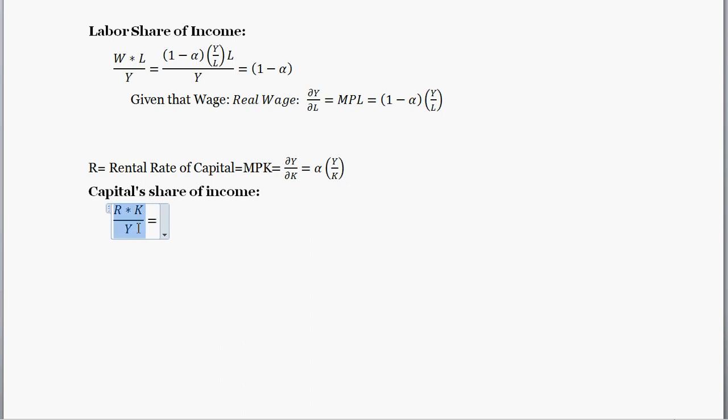So I'm going to take our little equation here for capital share of income. I'm going to plug in what I know R is, times quantity of capital, all divided by total production. And you can see it's very similar to this stuff up here. There's a lot of stuff going to cancel out. So you got alpha, you got Y, the bottom Y is up top, times you got this K here up top, and the K in the denominator inside those parentheses goes to the bottom. So all of these things cancel out. So capital share of income is equal to just alpha.